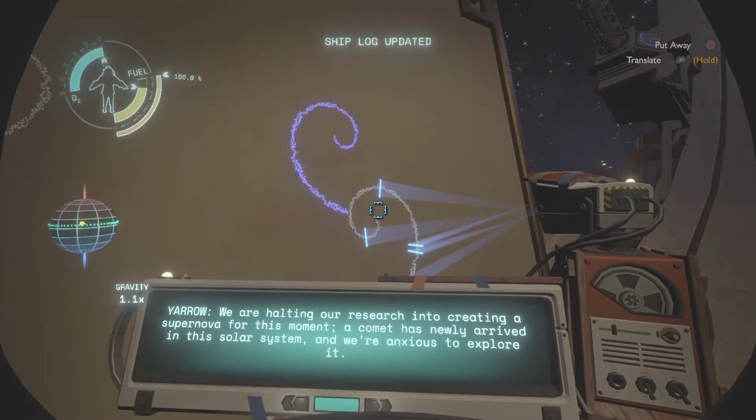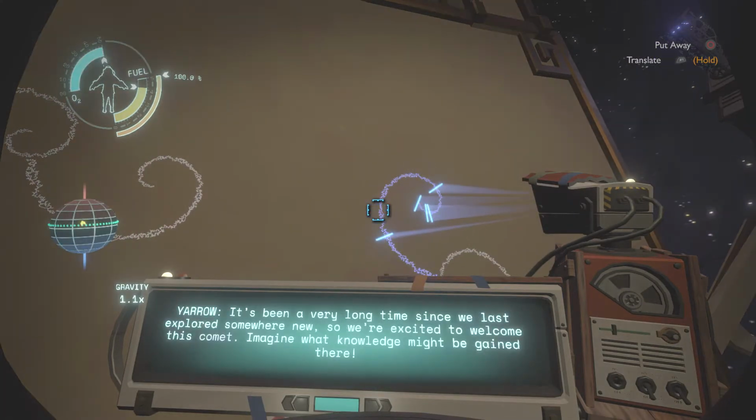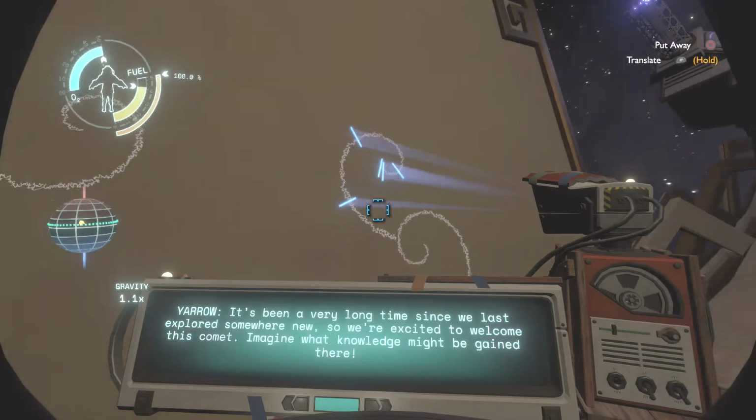We're halting our research into creating a supernova for this moment. Comet has newly arrived in the solar system, and we're anxious to explore it. It's been a very long time since we last explored somewhere new, so we're excited to welcome this comet. Imagine what knowledge might be gained there.